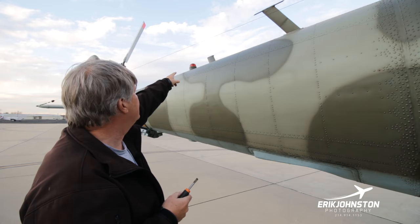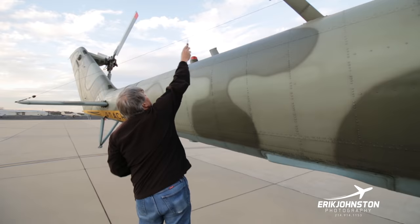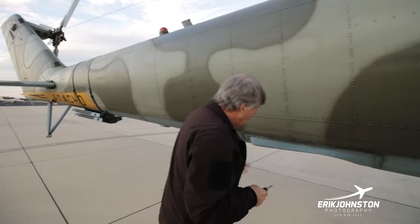This is a navigational antenna right here. And again, we're just looking at it to make sure it's connected properly. Right here, this is the Doppler antenna.